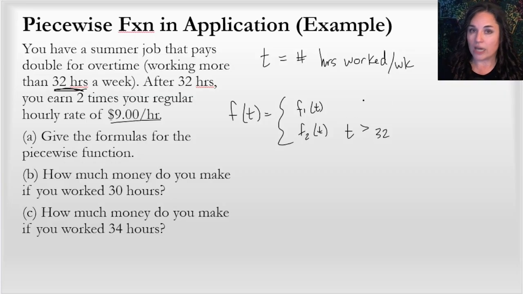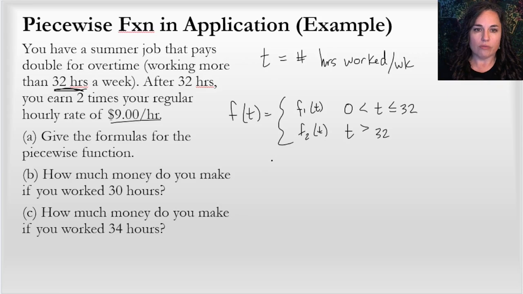And I'm going to remind you, because we're working with a word problem with real numbers, you cannot work a negative number of hours in a week. So we're going to have to start this at 0 and take our time all the way up to and equal 32 hours. Okay, so those are the domains that we're working with. I think those might be easy to figure out. We need to figure out F1 and F2. How do we figure out your paycheck with those two different functions?